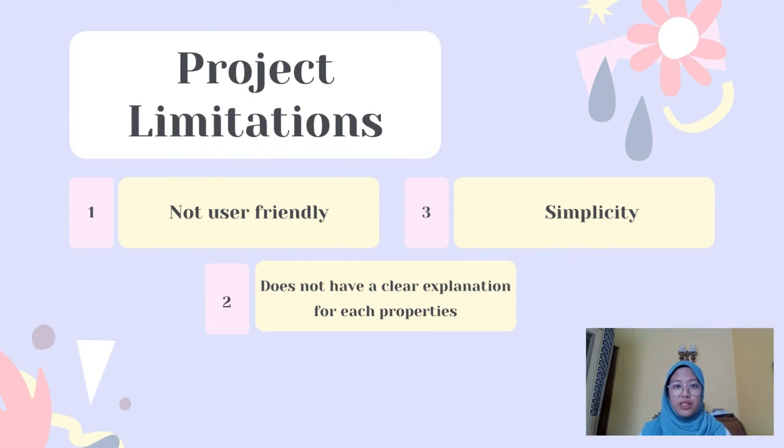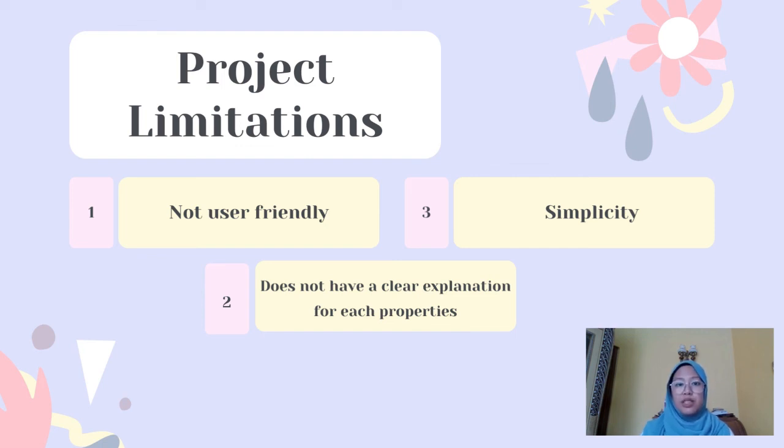Moving on to the project limitations. First, it's not user-friendly because it does not have a GUI. A GUI is a graphical user interface, a system of interactive visual components for computer software. A GUI operating system is easier to learn and use because commands do not need to be memorized. Besides that, it does not have a clear explanation for each property, so the user may be confused and would need a further explanation.